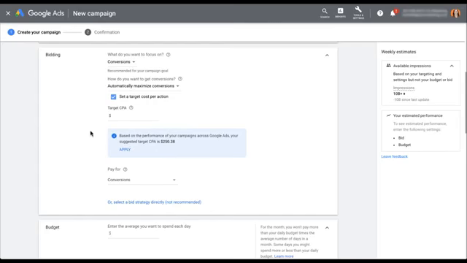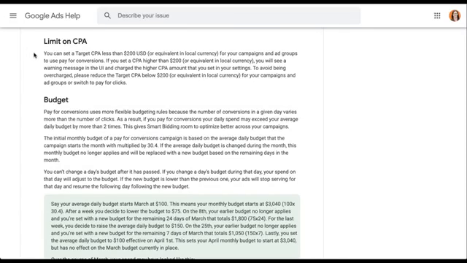There is a little bit of a wonky thing that Google has where they've set an arbitrary threshold in their support section that talks about a $200 CPA, and it looks like this. If you read through this whole paragraph, Google is basically saying that you can set your target CPA to less than $200, but if you set it to over $200, then you're going to pay more than $200 for a cost per conversion. Yeah, we get that. That's why we set the high cost per conversion goal in the first place.